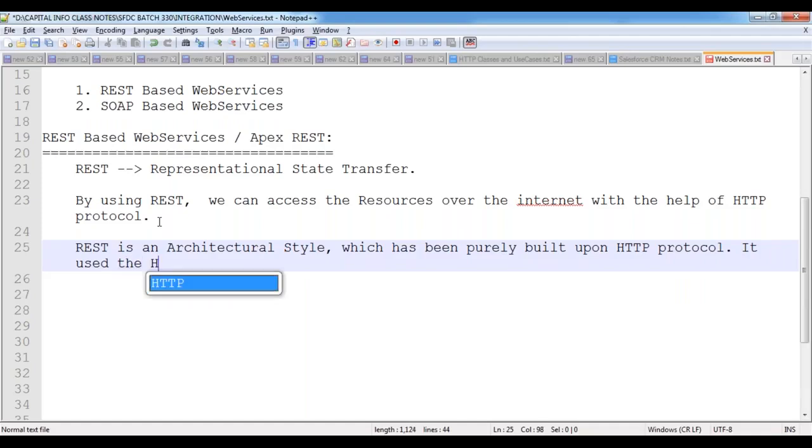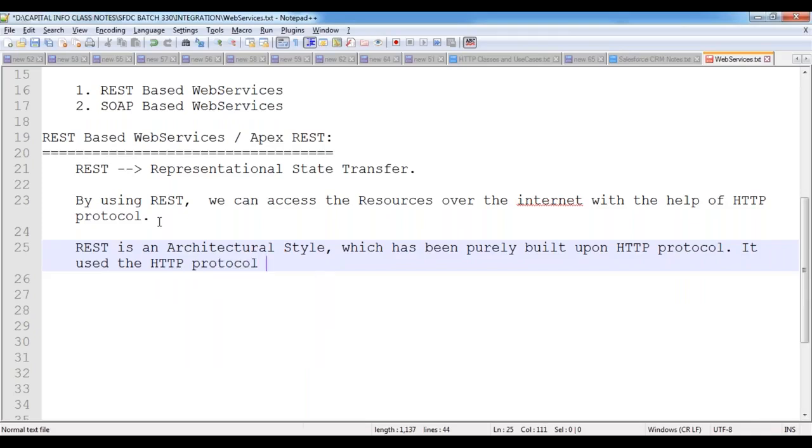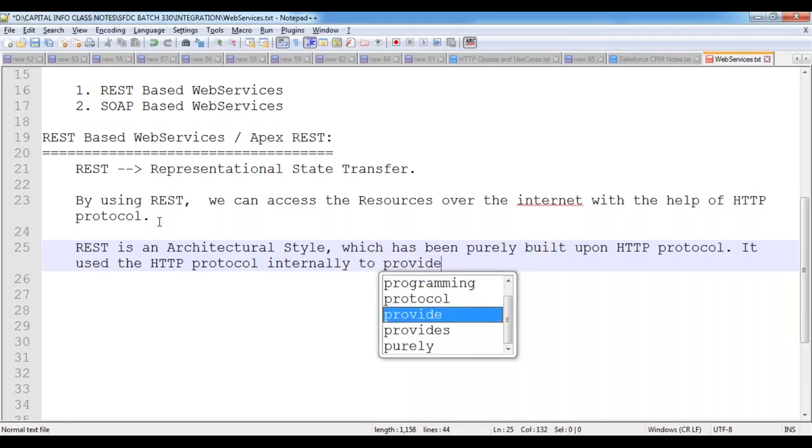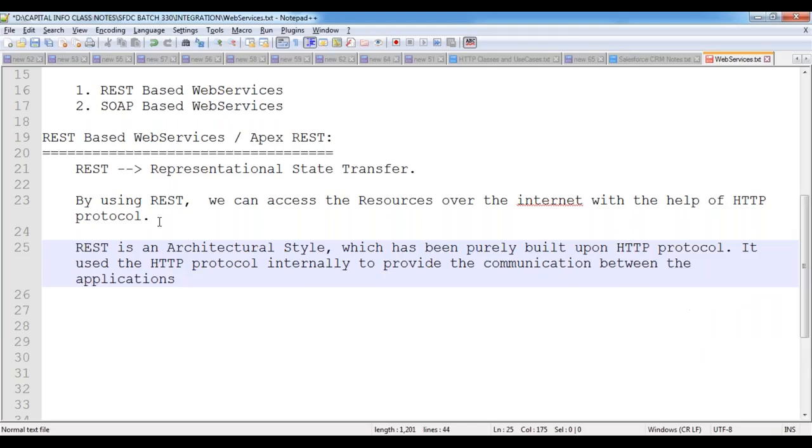It uses the HTTP protocol internally to provide the communication between the applications.